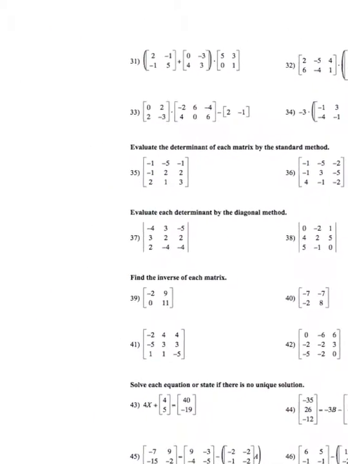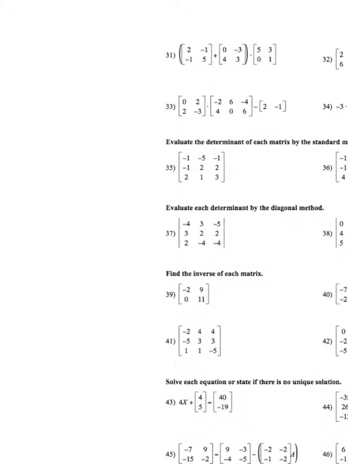Number 31, we've got to do order of operations here. So when we take a quick glance, we've got some parentheses right there. So let me do the parentheses first. So I need to go ahead and add those up. So I've got 2 plus 0, so that's just 2. -1 plus -3 will be -4. -1 plus 4 will be 3. And 5 plus 3 will be 8. So I'm trying to take that matrix now. So there's the parentheses times this matrix, 5, 3, 0, 1.